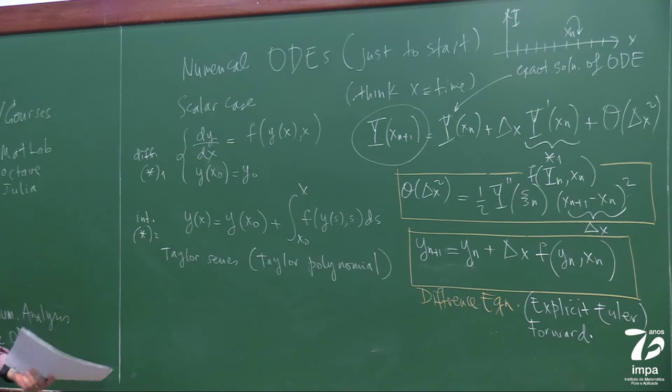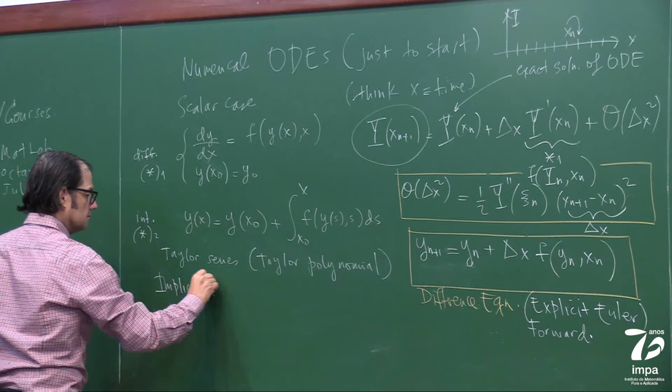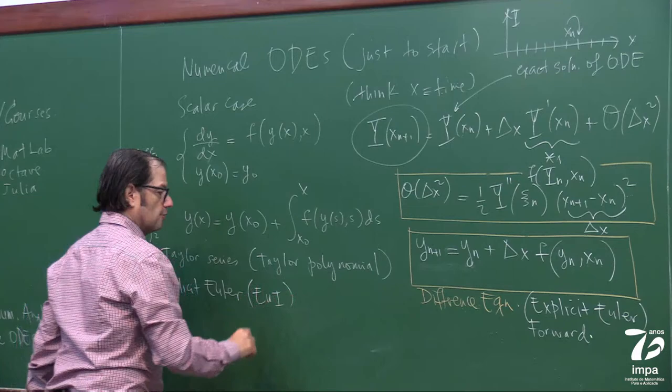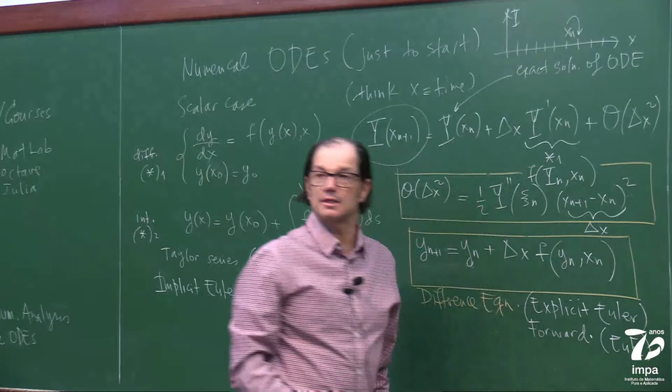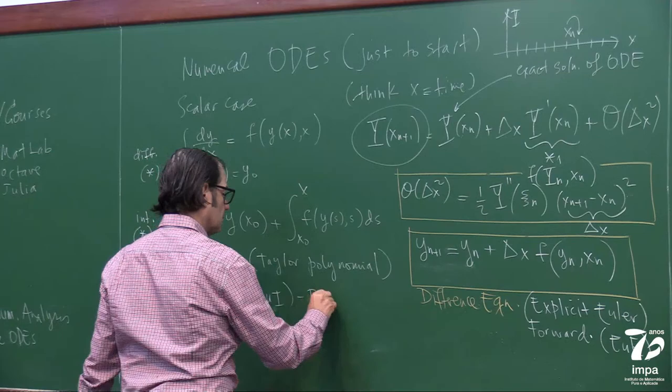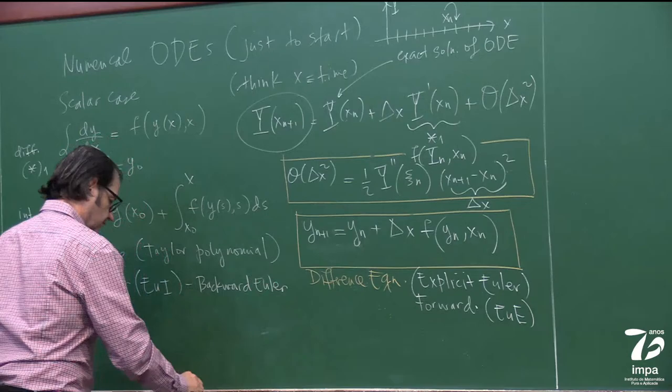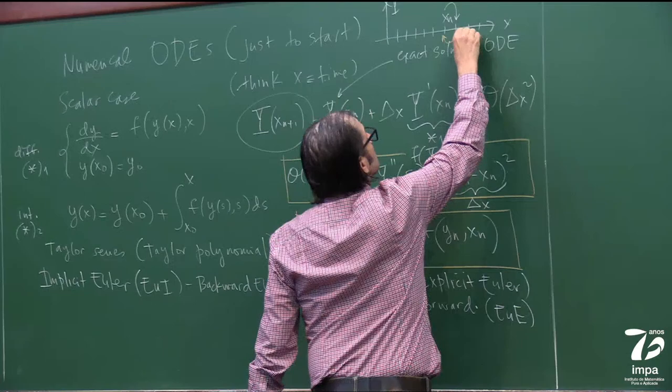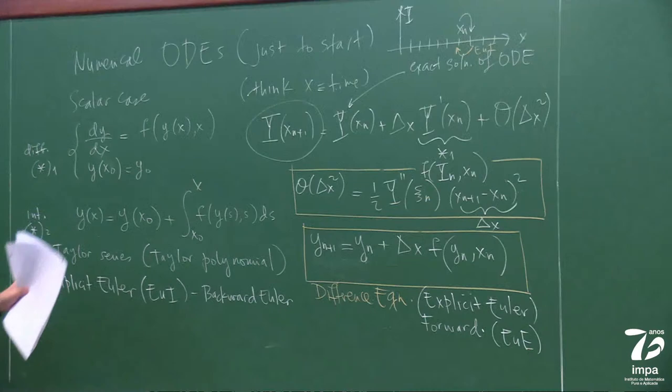Now, doing the same thing, and I'm going to go fast, because this is very simple, I have implicit Euler. Sometimes I would just use it like this, Euler implicit in my notes. You see this sort of acronym just for Euler implicit, Euler explicit. And Euler implicit, which is also called backward Euler, we do this. So double check that you do that with the Taylor series. You go backward in time, and you get this method.